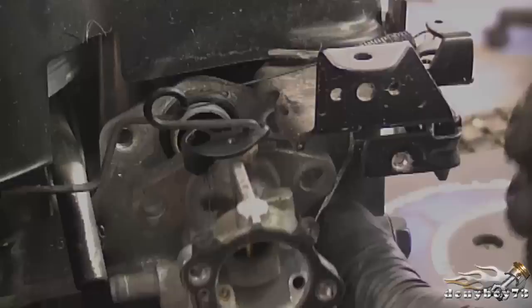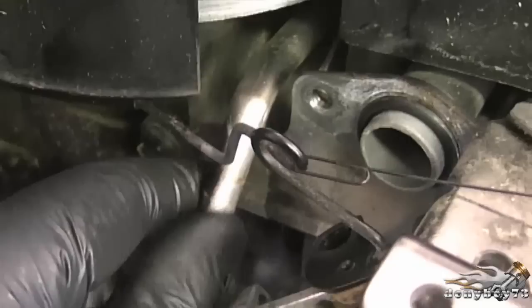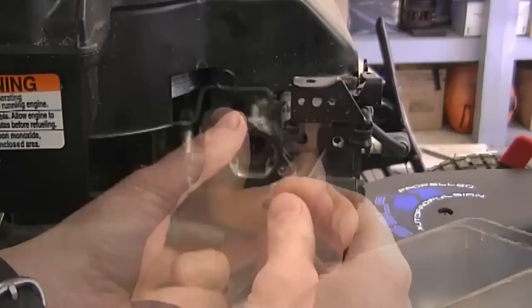Now before putting your carburetor back on, you want to make sure that the O-ring over here on this tube is in good condition. You want to make sure that this is all tight. Sometimes this tube over here gets loose. This is normal, but if it's dangling, then there's something wrong inside. And the same goes for this tube over here. And I'll just line up the carb. And you want to reinstall both bolts here.